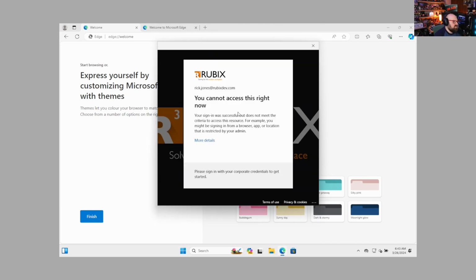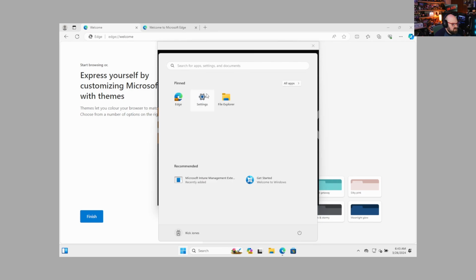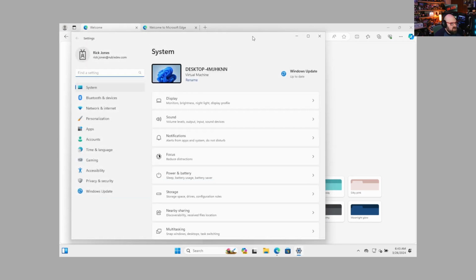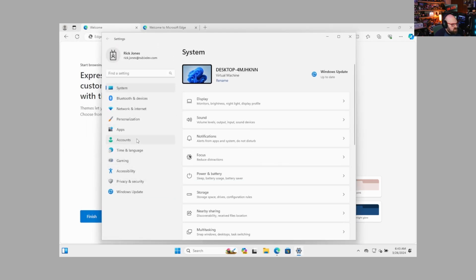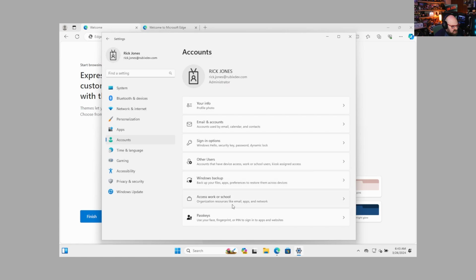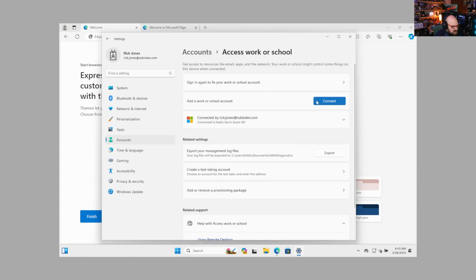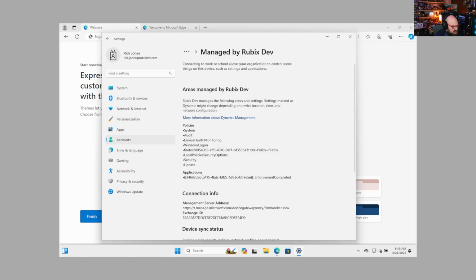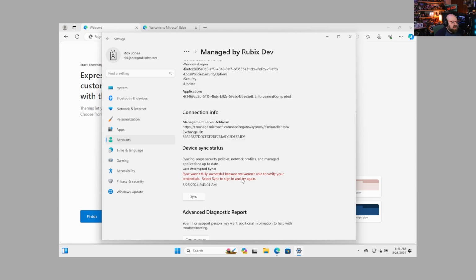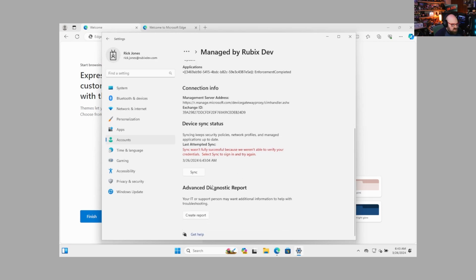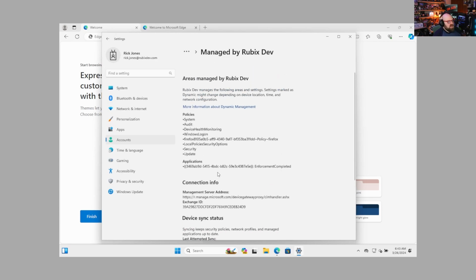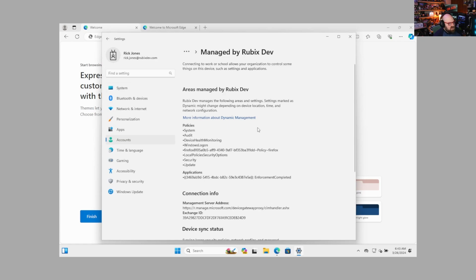So essentially, to me, this device is going to be bricked as far as what I can do, at least with corporate data. If we take a look here, it's not even going to sync to Intune. The sync's going to be broken. So this is probably the best thing you can do. And there are a few other methods mentioned in the article I just want to call out.